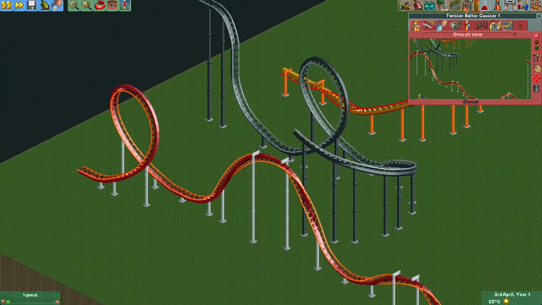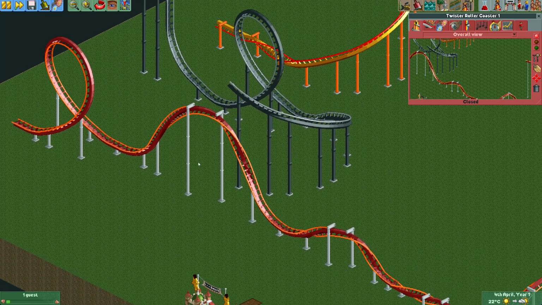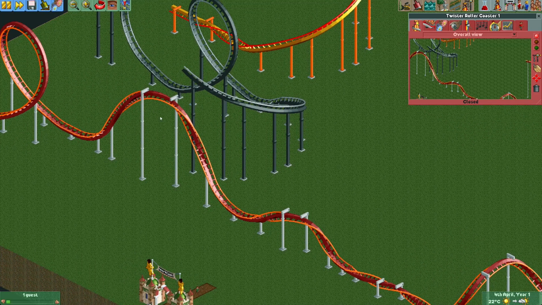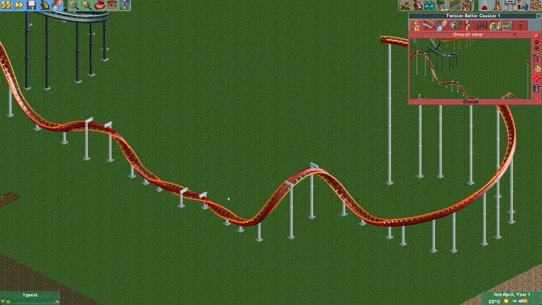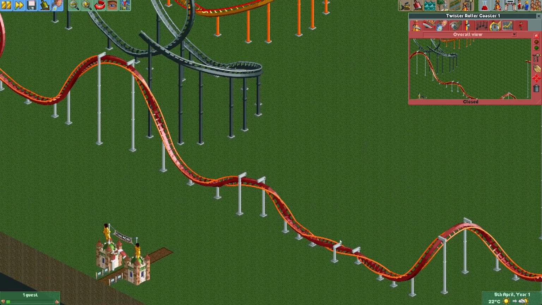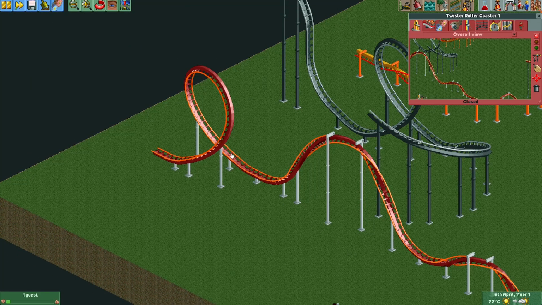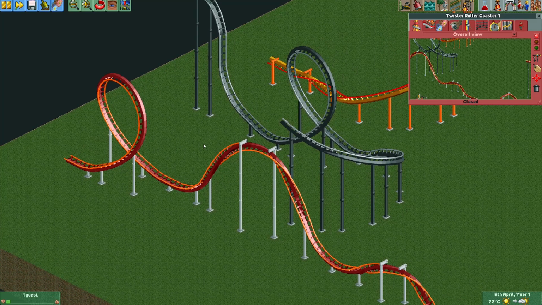Now please be aware that the standard trains for this coaster type don't actually have sprites for the large 0G rolls and the small 0G rolls, so if the trains travel through them it will probably look a little bit clunky. But for these large turns and for the large corkscrews and this inline twist and the medium half loop, they should traverse those elements without any problems.